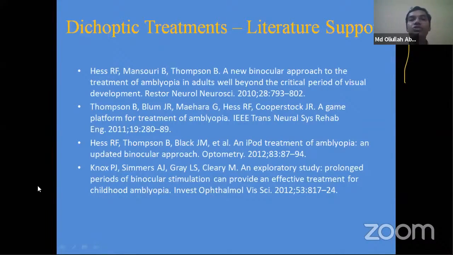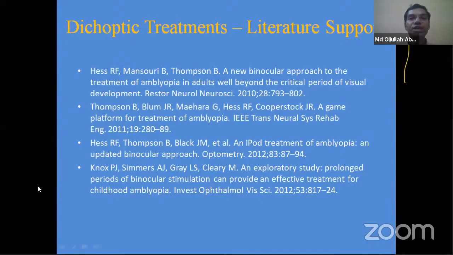The brain starts using both eyes' images, and if you remember the neurophysiology of development of amblyopia, it was binocular in nature. Whenever there is a dominancy, then it was leading to amblyopia. Hence, if you can follow a path which can reverse that process by altering the contrast of the dominant eye, it will help you to improve the amblyopia.